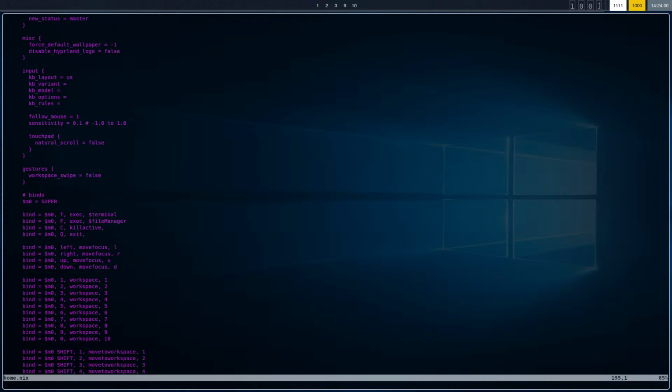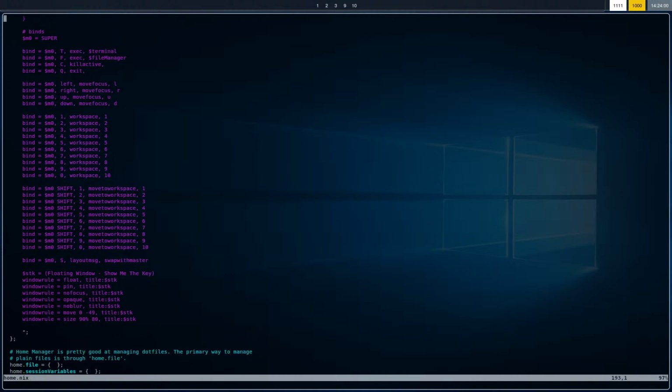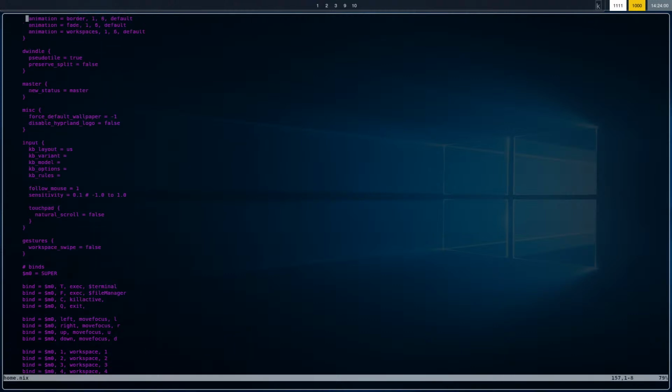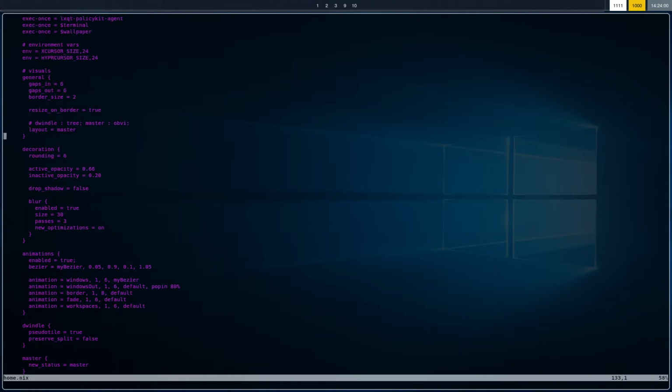And my Vim habits are quite poor. So we want to edit what windows look like. Decoration. Rounding. We want no rounding or almost no rounding? Oh, okay. We'll give that just 0.